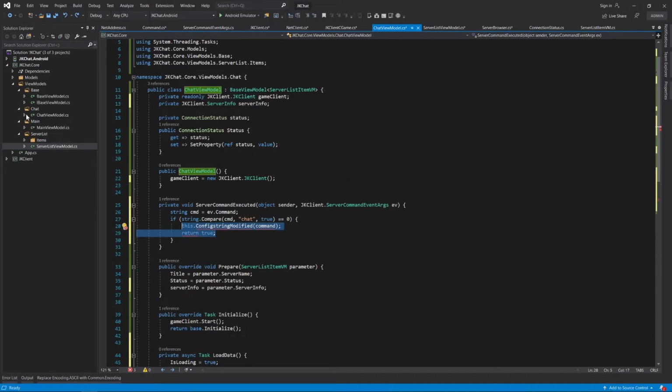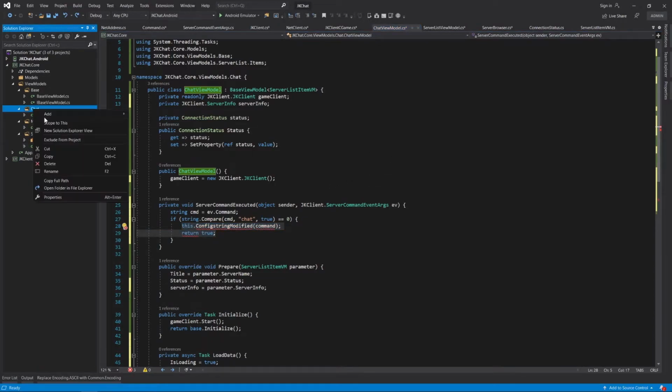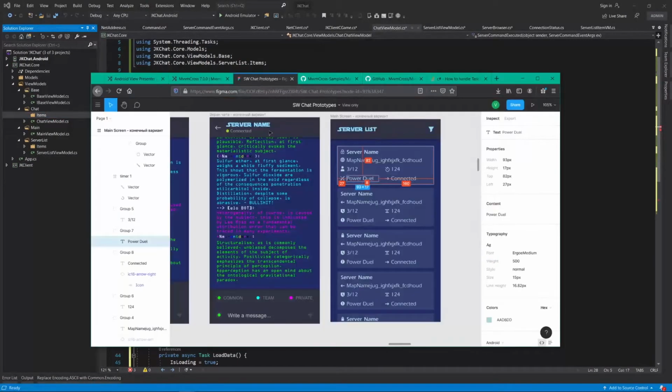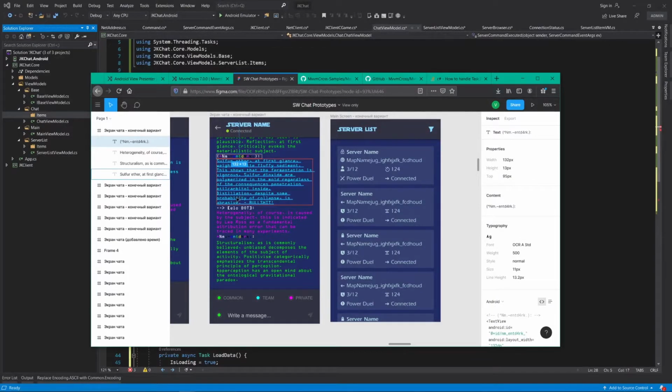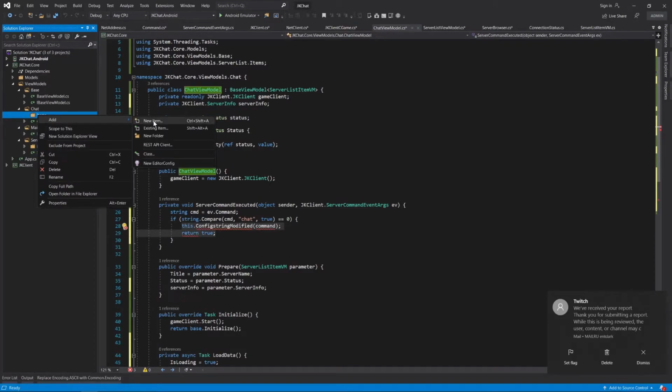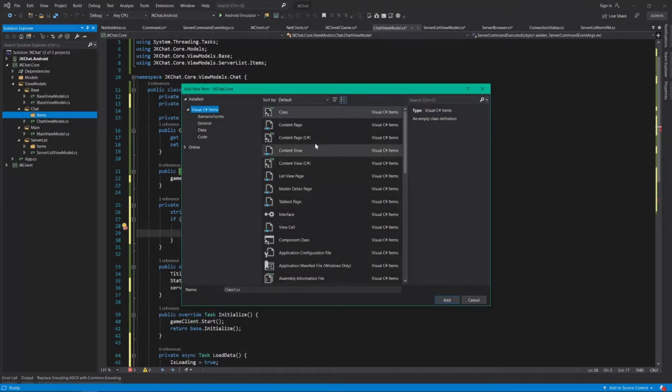But for now, let's create chat items. It will be chat items, like this, every chat message will be an item, because it will be a list as well. So need to create, add new item. A second.